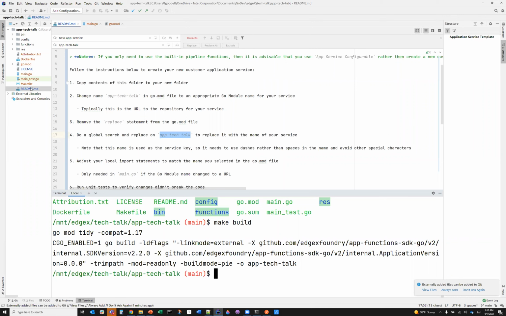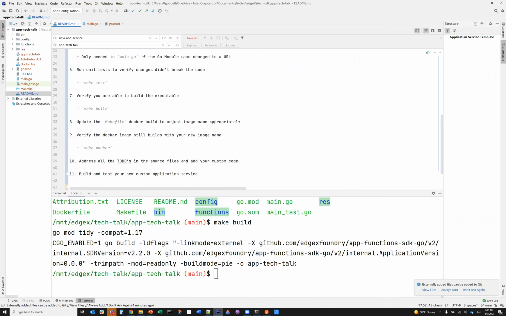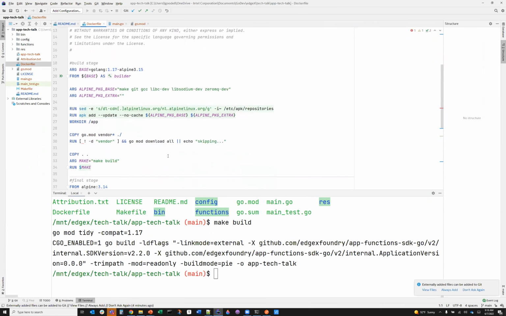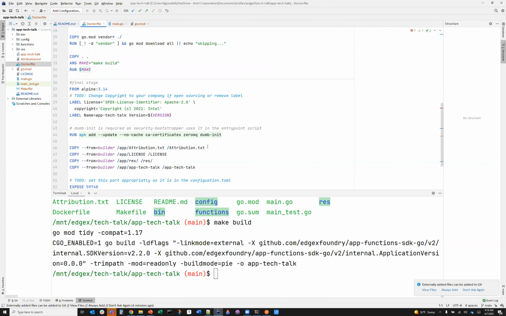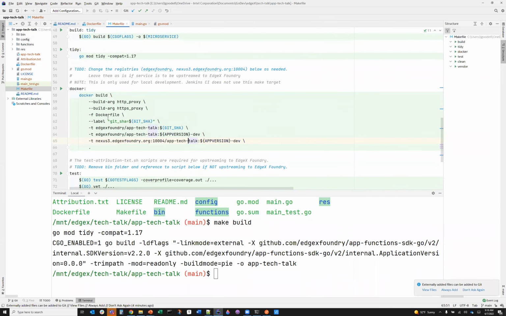Going back to the README for the next step here. If you want to build a Docker image, you can go into the Dockerfile here and make sure the names are correct. And since I did a search and replace, actually it's in the Makefile, sorry. The Makefile, so when you do make docker, it's going to do this and create your Docker image. And for this example, the names, when I did the search and replace, are sufficient.